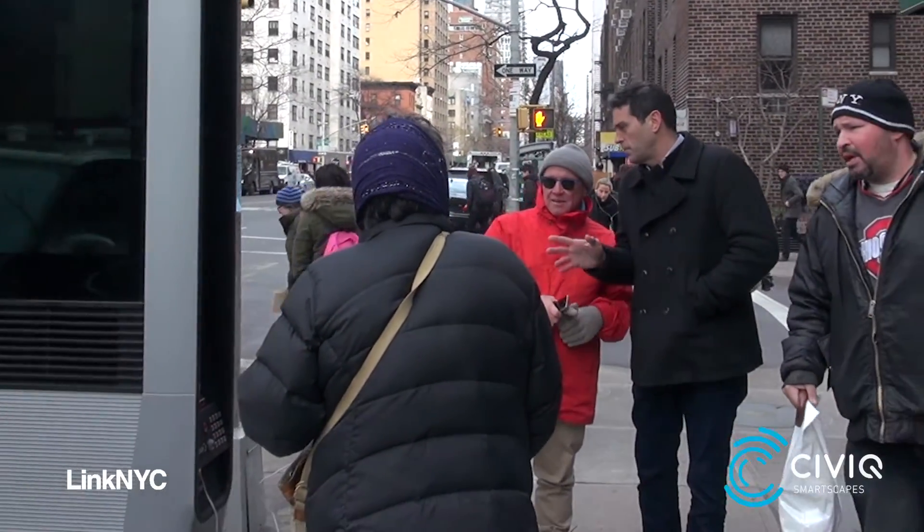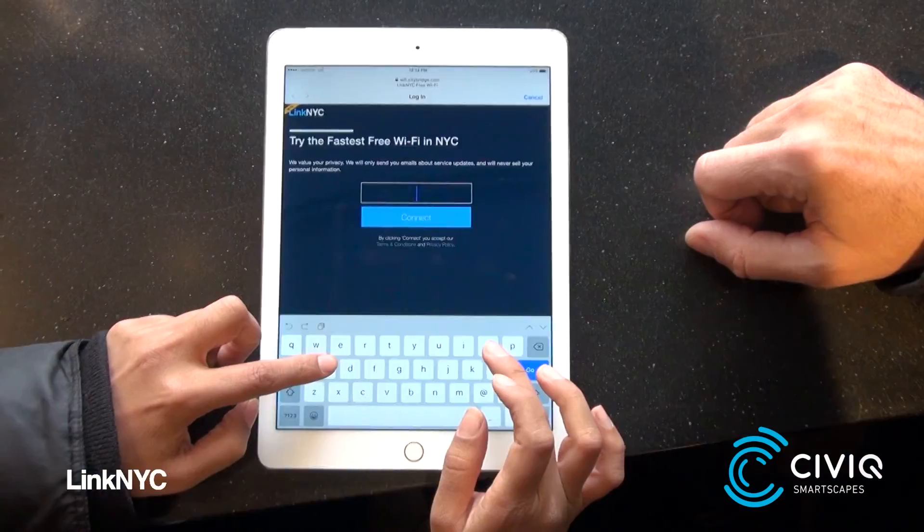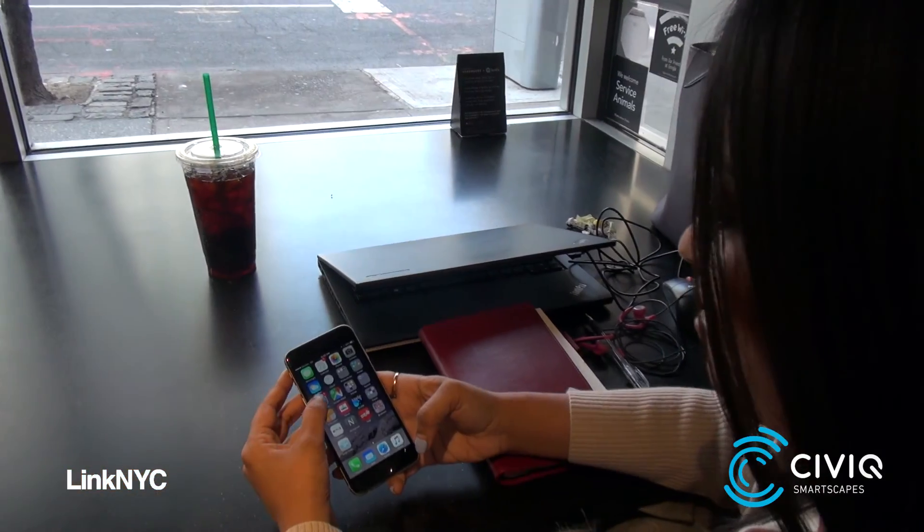I see Link transforming the city and really providing a service to a lot of people. It's a lot of opportunities that we may not even know about yet and the way it's going to affect people. It's very common when we're out in the street doing installations that people walking by ask: 'Oh, I can use this? I can access this from my apartment? I can use the tablet, make phone calls, use this for a map?' It's difficult to predict how it's going to really affect New York life, but it certainly seems that everyone has their own perspective on ways this is going to improve it.